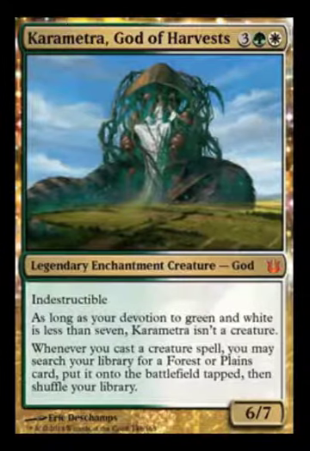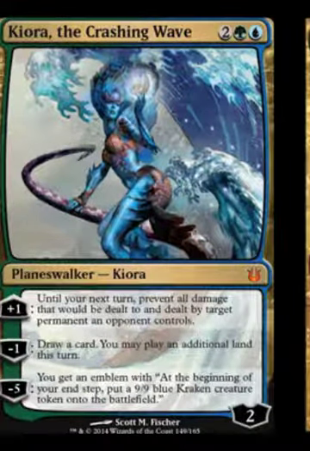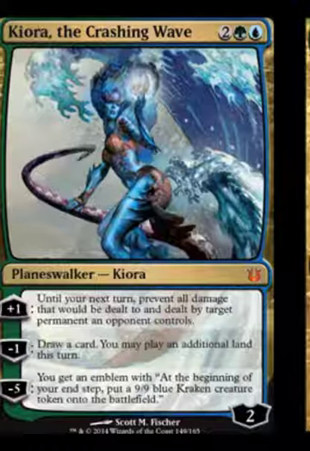Next up, we have Kiora, the Crashing Wave. It's 4 for a planeswalker named Kiora. It comes in with 2 loyalty, which is significant. There's a reason it was 2 loyalty, by the way, which I think you'll see very shortly. So +1: until your next turn, prevent all damage that would be dealt to and by target permanent an opponent controls. That's sweet. -1: draw a card. You may play an additional land this turn. Also pretty sweet. And -5: you get an emblem that says at the beginning of your end step, put a 9/9 blue Kraken creature token on the battlefield.